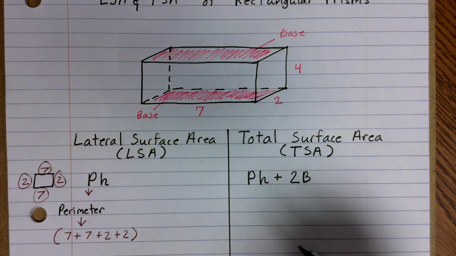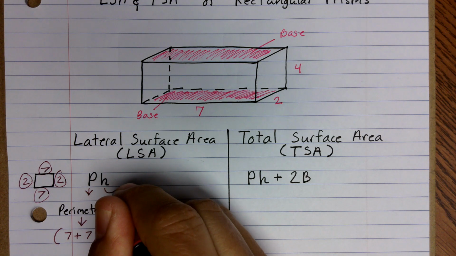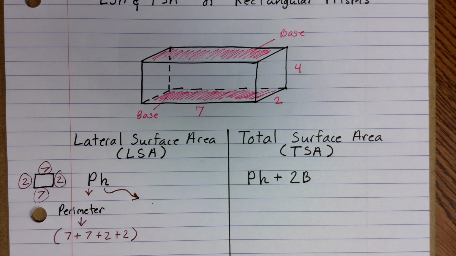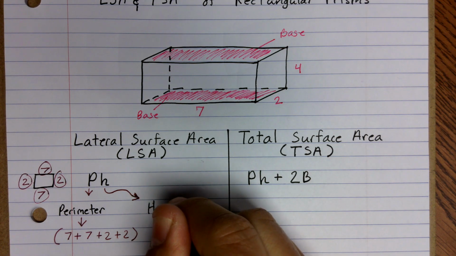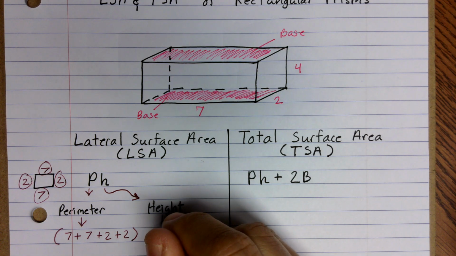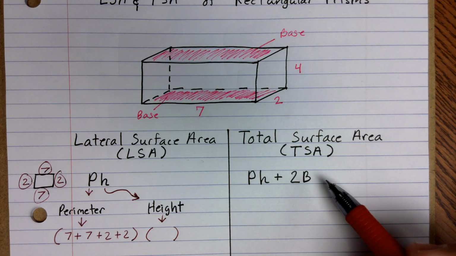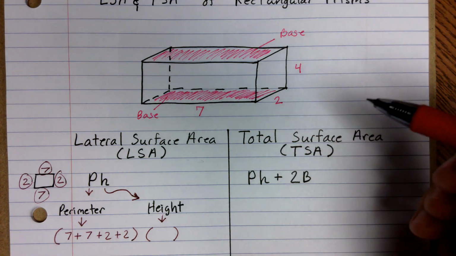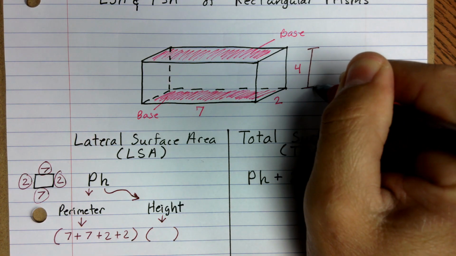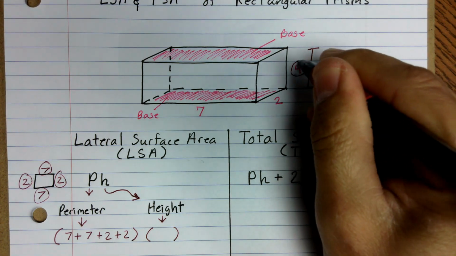Now on the other hand, we have to find the height, and the height is going to be just a little bit different. So let me go ahead and draw an arrow here, and I'm going to write the word over here. I'm going to write height. And when we find the height, I'm just going to draw an arrow coming down. It is going to be the distance between the two bases. And this is very important. It is the distance between the two bases. And so it's from here all the way down here. And I'm going to write right here, height. So in this case, it happens to be 4.